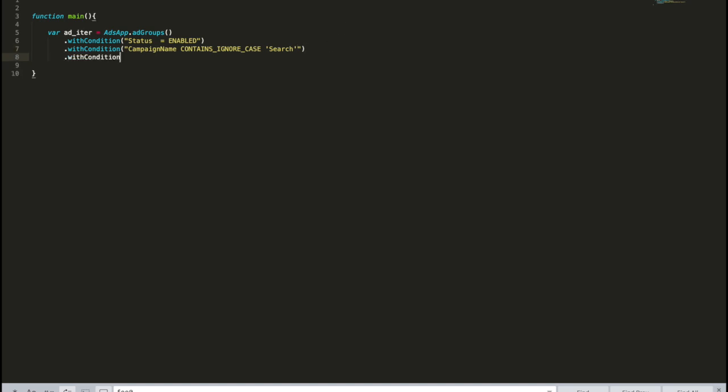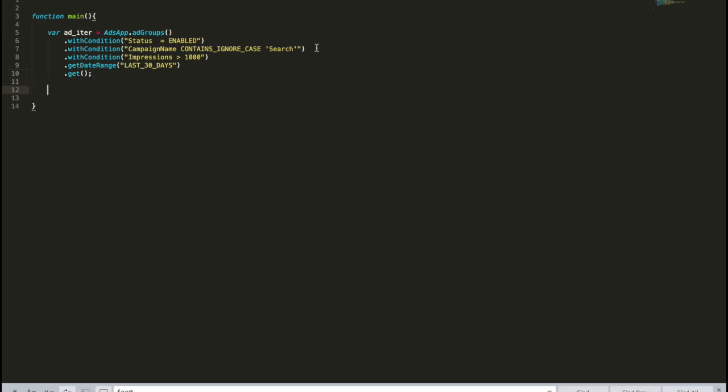Okay, now the condition impressions. What I'm trying to do is not work with ad groups that don't have enough impressions for the past period. And I definitely need to set up the period I'm working with. So sorry, I want to get date range. We have several predefined date ranges. Let's make it last 30 days, but you can Google for more ranges in the API docs. The last method I'm going to use is get, and here I finish my filtering.